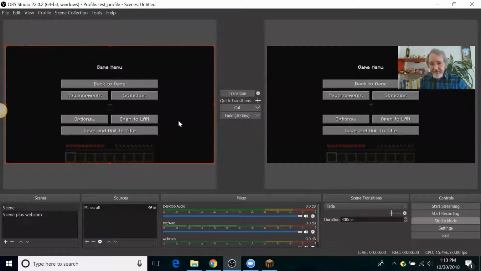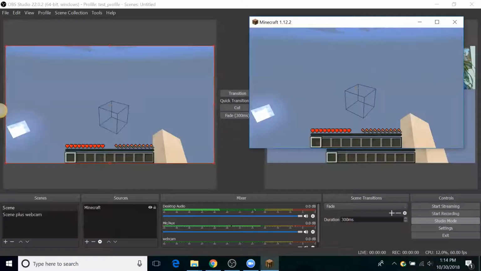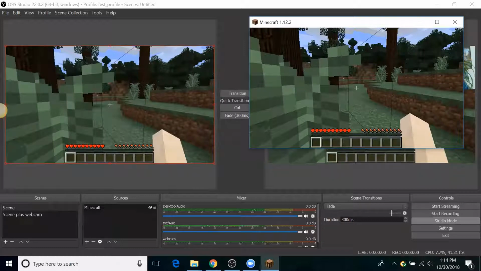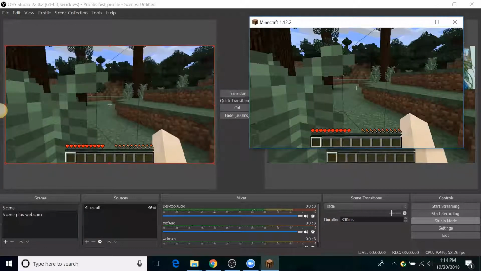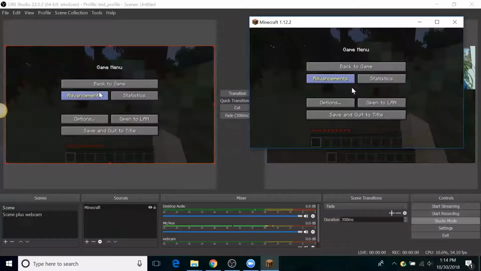Okay. Now then, the way this works is what you've got on this side right here, that's what's recording on the screen. Let me go back to my game and see if I can make that play. Go back to my game. There we go. So there's my game. I have to exit the game in order to manipulate this.